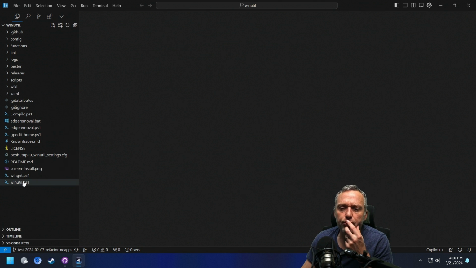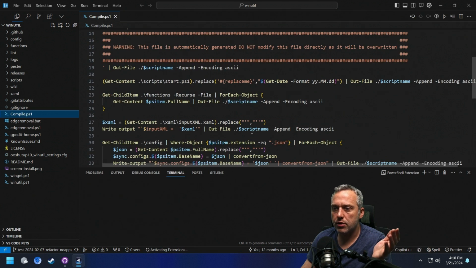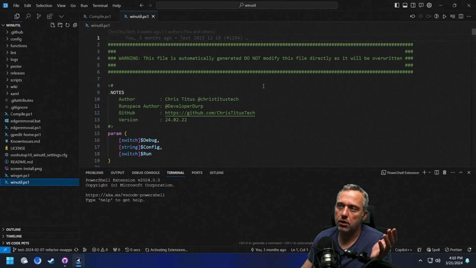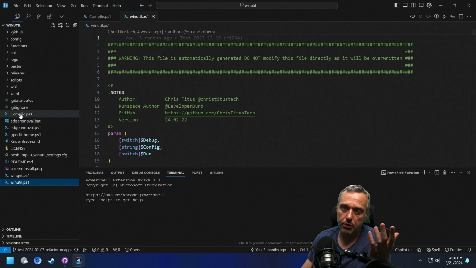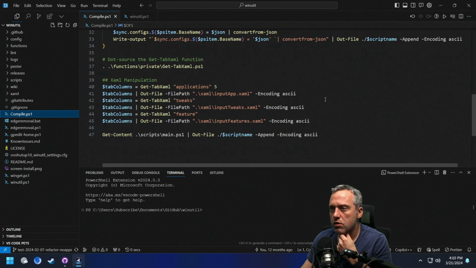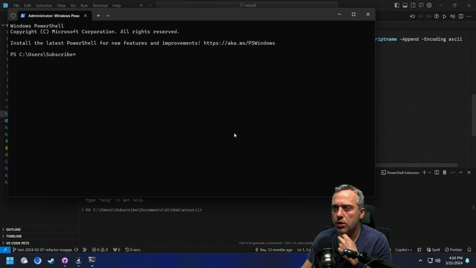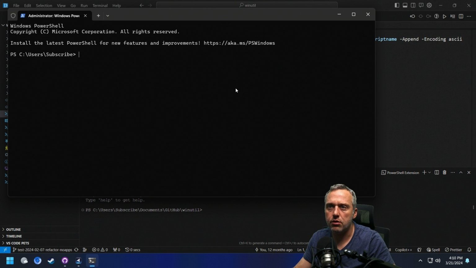All right. So right now in this script, we usually run a compile, and this compile generates the WinUtil. This is automatically generated from the compile script. Now, I don't think compile runs scripts main.ps1 and then grabs everything. I'm kind of curious. Let's first just do the compile and then launch it. What I was doing with this refactor back before I switched.